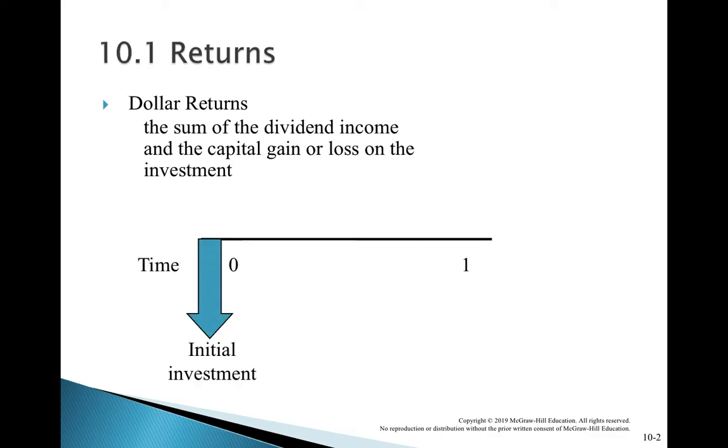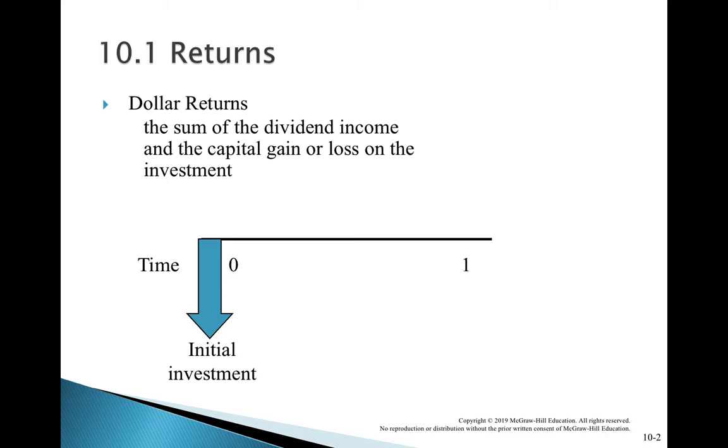The first one is, as we said, on returns. Returns are classified into two categories. One is the dollar return, the other one is the percentage return. So what do we mean by return actually? We invest in the beginning, so money goes from our pocket, so it is minus. You can see time zero, initial investment, you buy a stock, so money goes out of your pocket, so therefore initial investment is minus.